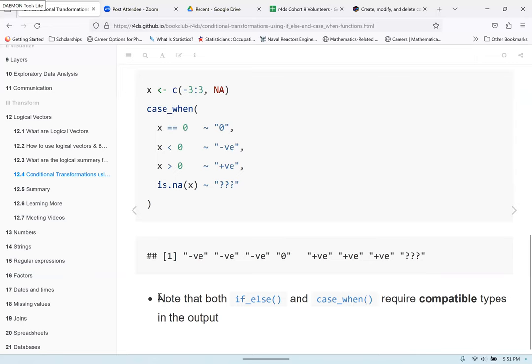And as a side note, when you're doing if_else statements, make sure that these comparisons are valid, that the two objects you're trying to compare are both the same type. This statement will only work if x is a number that you can compare to. In this case, yes, because these are all numbers. If you try comparing a string or a character to a number, you'll get an error because they're not the same type. So when you're doing if_else or case_when, make sure the two things you're comparing are the same type: numbers with numbers, characters with characters. That's just a little side note when you're doing these kinds of comparisons.